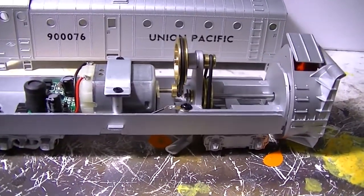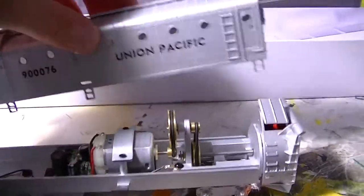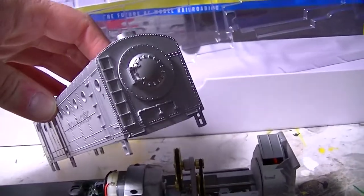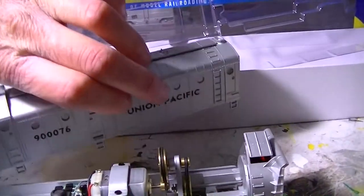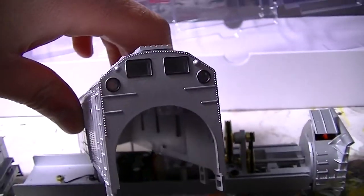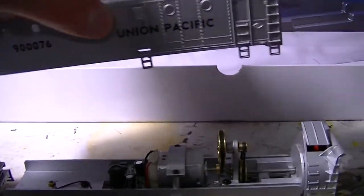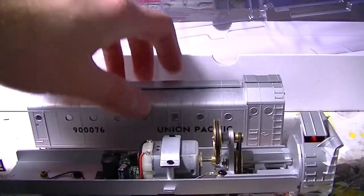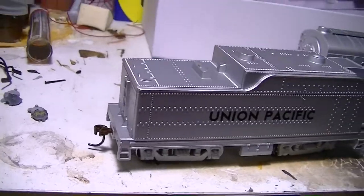I don't see any way to add lights. There's nothing on this board to add lights to. Let's see, the steam firebox hatch right there, it seems to me like there might be some lights up in there, but I don't know. I'd have to see if there's any prototype photos of that. Maybe there isn't, I don't know. But yeah, so there's nothing back here, no lights or anything.